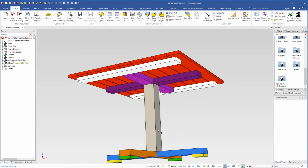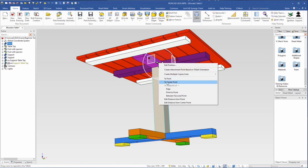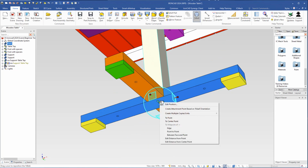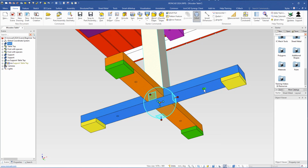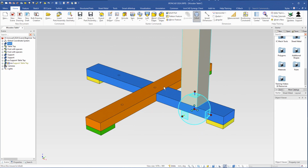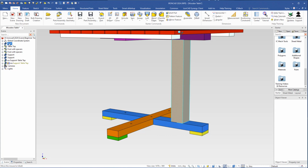and then select it in part level, turn on the TriBall, and I will move the leg now, so I unlock the TriBall, right click the center handle to center point of this hole here, lock the TriBall, then I right click the center handle to center point of this hole, like so. Then I turn off the TriBall, and I will also change the name on this one, come over to the scene browser, change name to leg, like so.